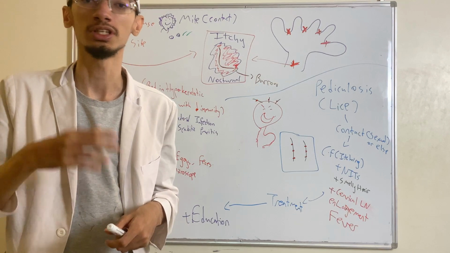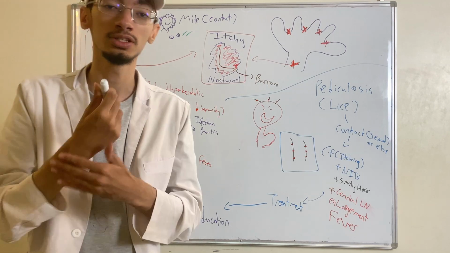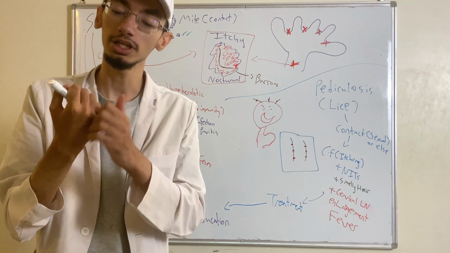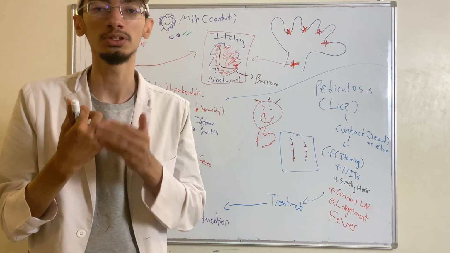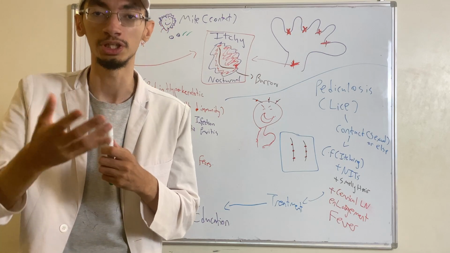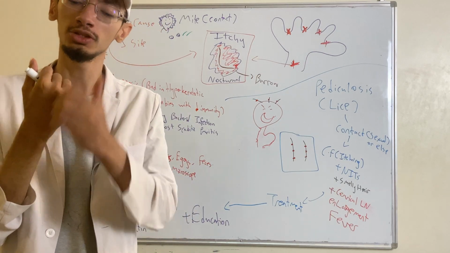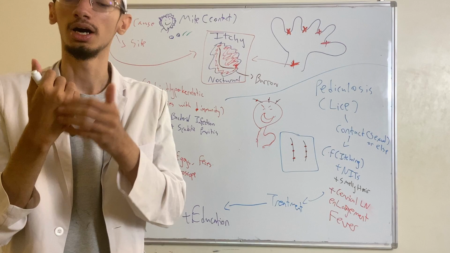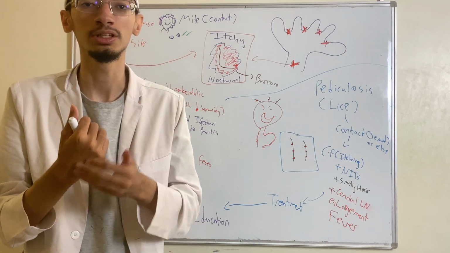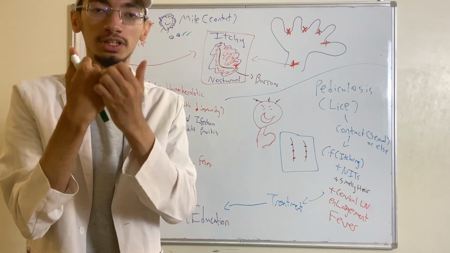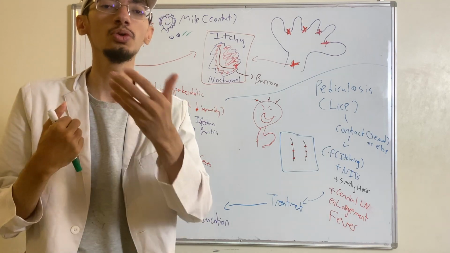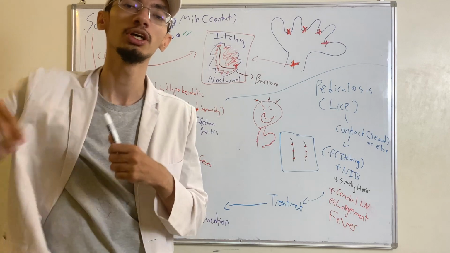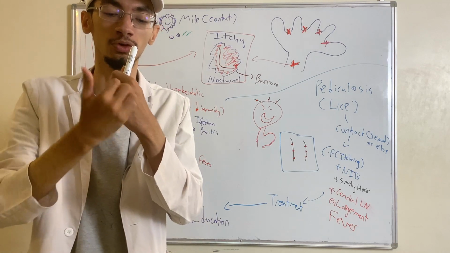Another bad prognosis, and this especially occurs with anyone who has constant itching. Whenever you itch this part of the lesion, as you itch, you can lead to the development of a secondary skin lesion known as excoriation. This basically means you can develop a linear, scar-like lesion as a result of constant itching. The problem with this itching is that you give a chance for bacteria to enter through. You can basically form a crack.